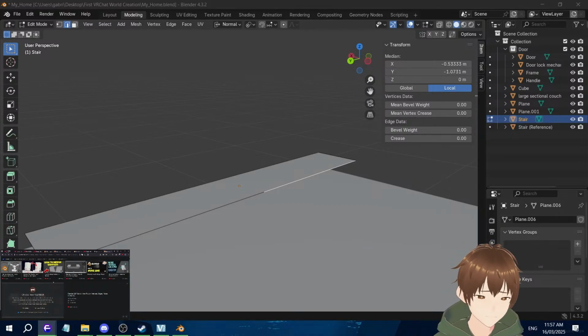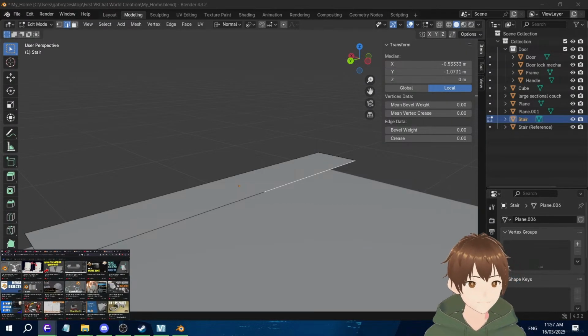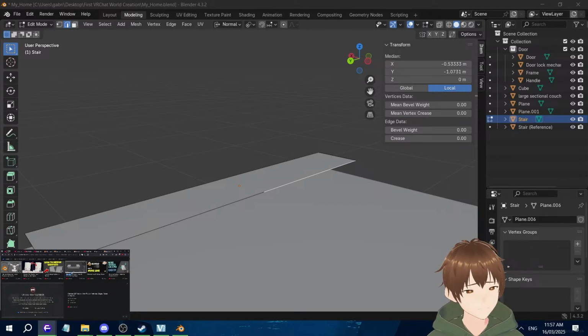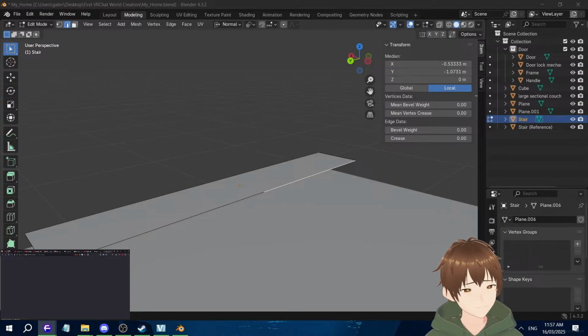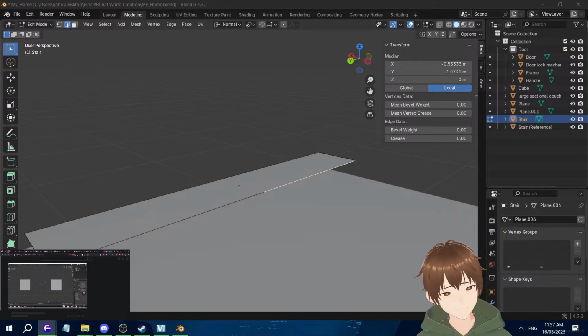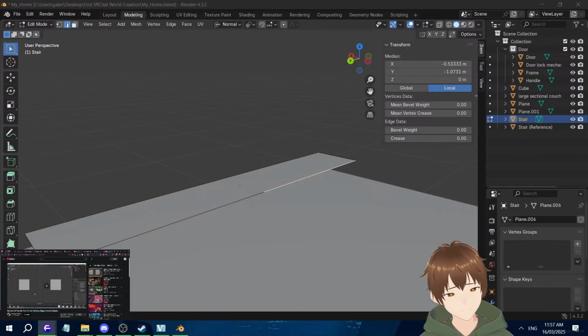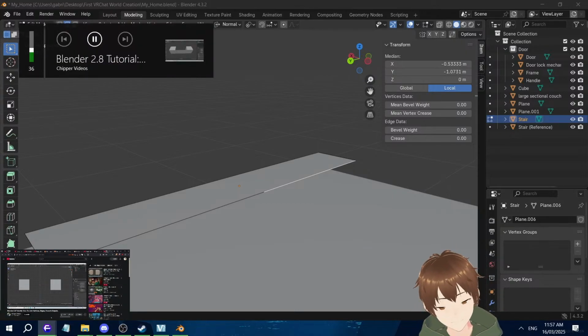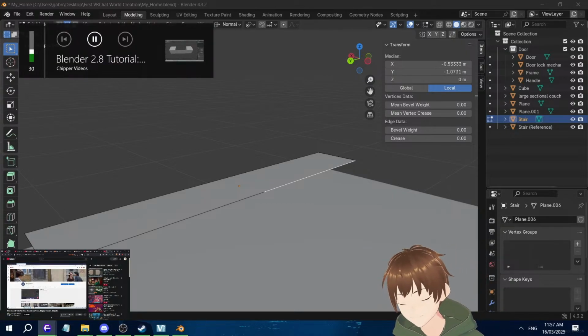Maybe it's how to join two vertices. Hold on. Maybe this is the one. Show you how to join objects, faces, edges and vertices. Other tutorials can be found in my playlists.